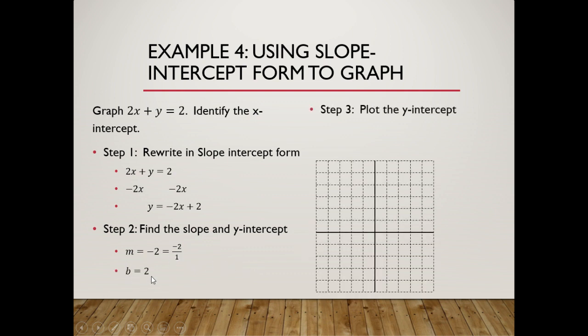Now we call it a y-intercept because that's where it crosses the y-axis. So our equation should cross the y-axis at 2. And then using our slope, we can figure out the next point because slope is going to tell us a direction to move in. We need to go forward 1 and then down 2 places. And that'll tell us where the new dot is supposed to be. Now that we've got 2 dots, that's sufficient to draw a line. We've now successfully graphed the line 2x plus y equals 2.